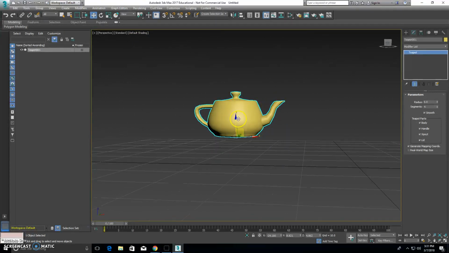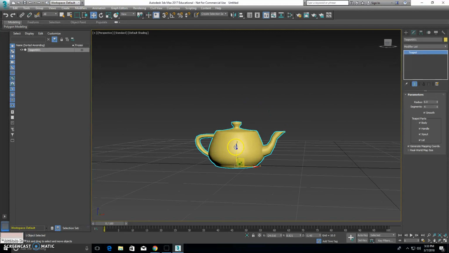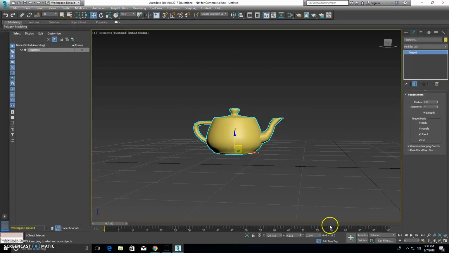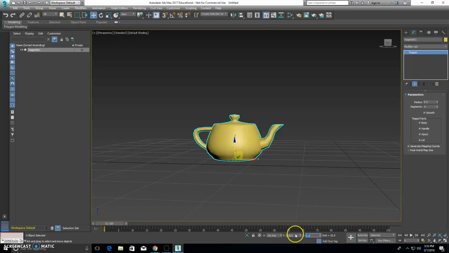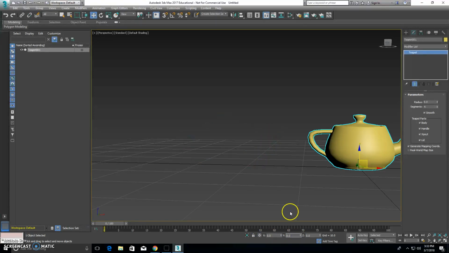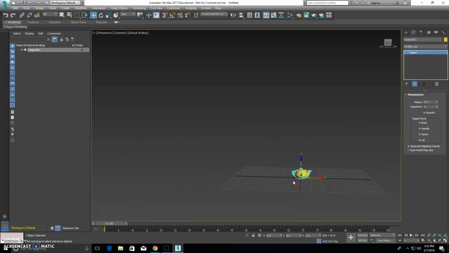Okay. Now it's obviously a little bit off the ground. You can move it around if you want. But down here, right, you've got your X, your Y, and your Z. So in this program, I believe Z is the vertical, so now it's on the ground, and then you could recenter it if you wanted, just by using these keys here. Okay, so it's centered in this world.